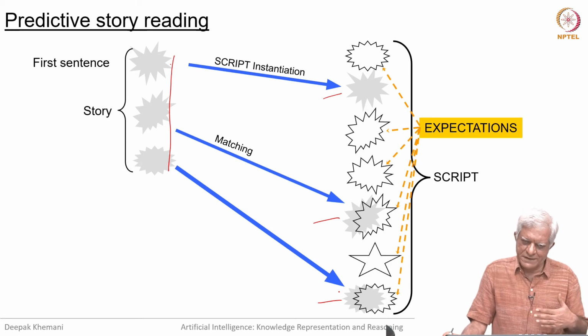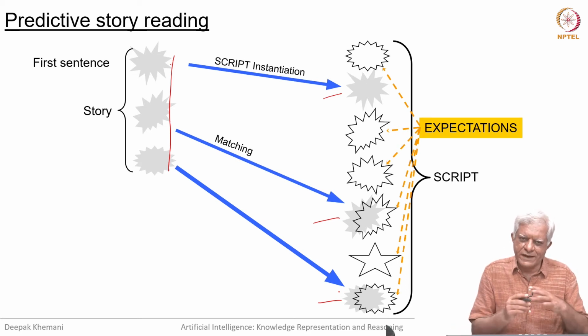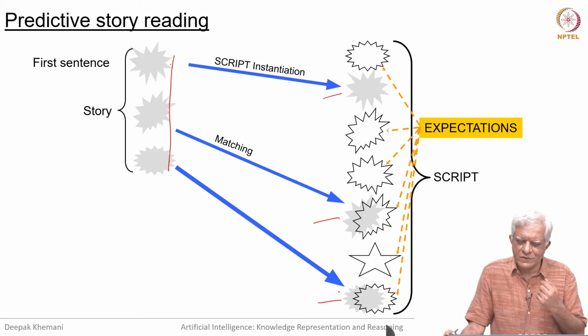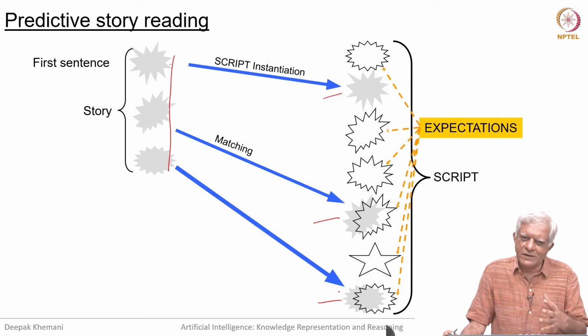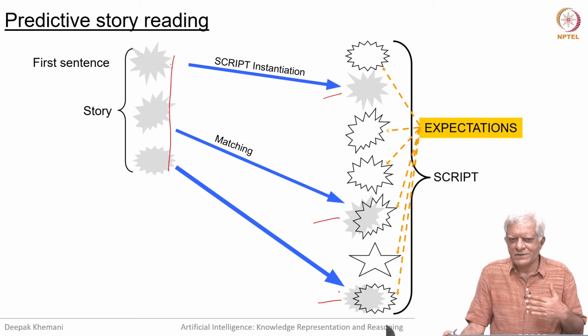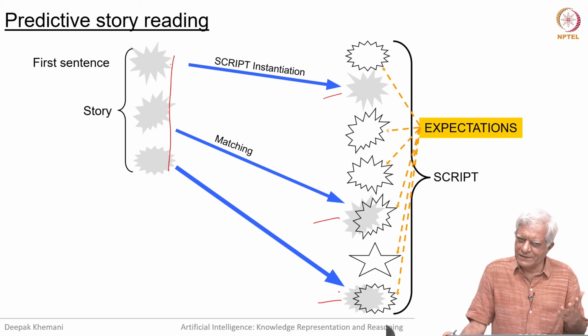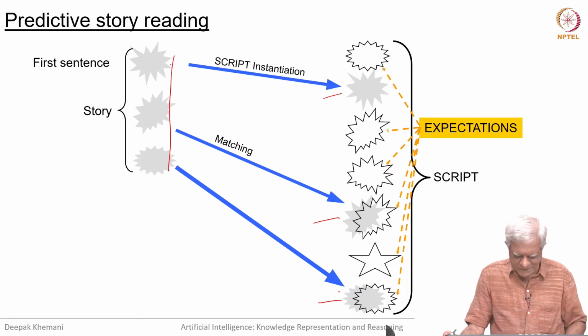For example, in IIT Madras canteen, you go to the canteen, you stand in the queue, and then you pay the cashier, who gives you a token. You take the token and go to the counter, and at the counter they take the token and give you whatever you have bought essentially. You already know this. So, I do not have to say all that essentially. All I need to say is, I went to the canteen and I had a dosa and a coffee, and you understand what is happening. You know that I would have paid and I would have eaten the dosa hopefully, and we will see examples of such stories.